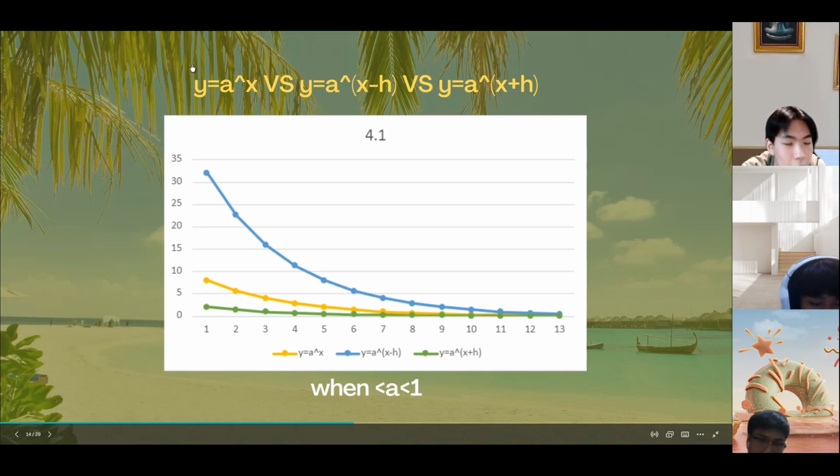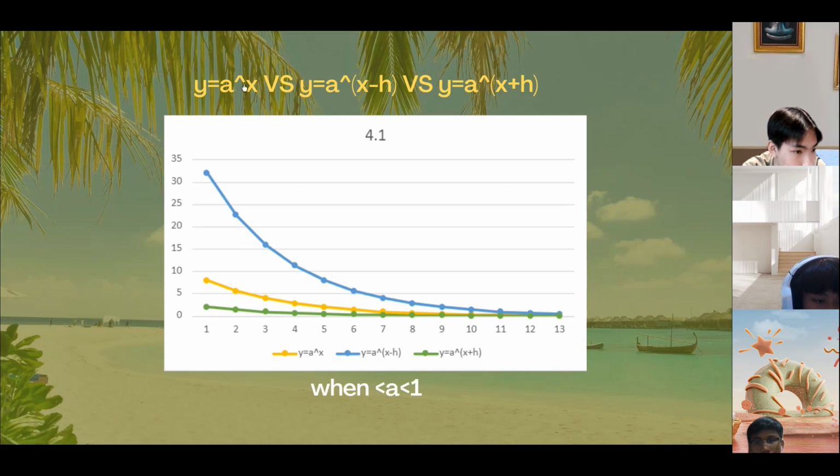All the graphs are exponential decay, but they are different in transformation. These results are similar to the previous one, but this one does not move up or down. The result is a move left or right due to the constant plus or minus with the x value.